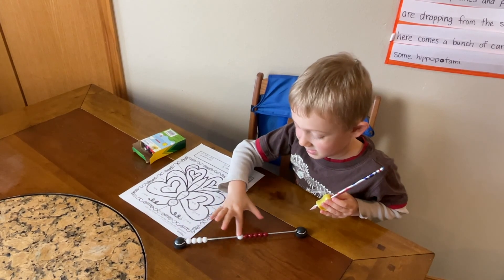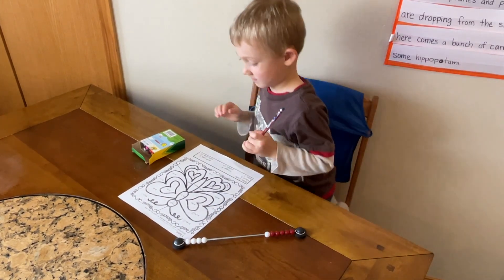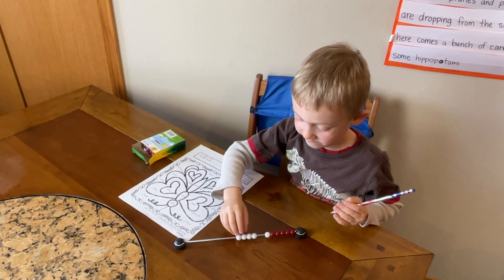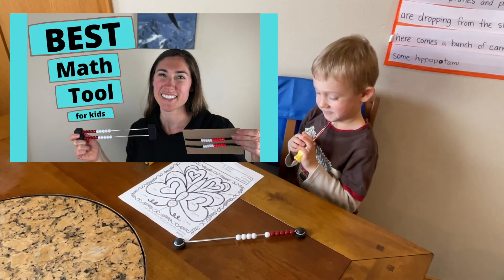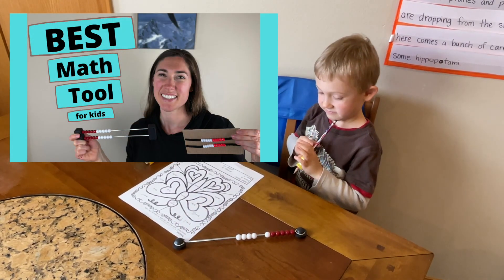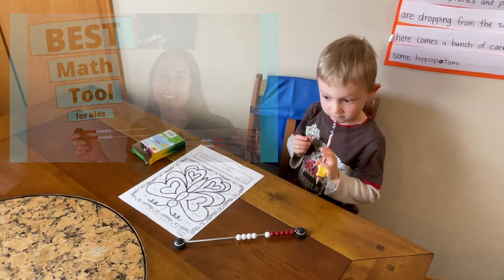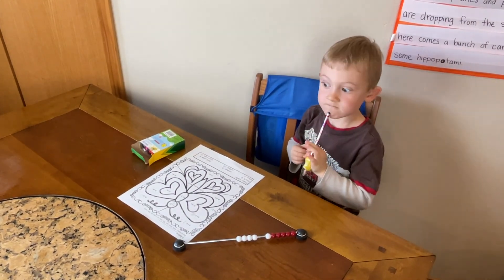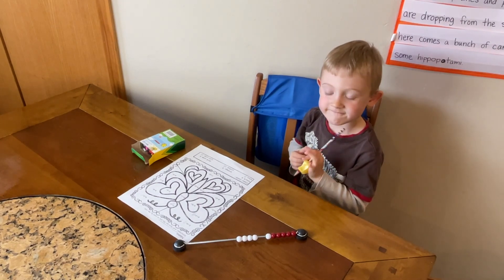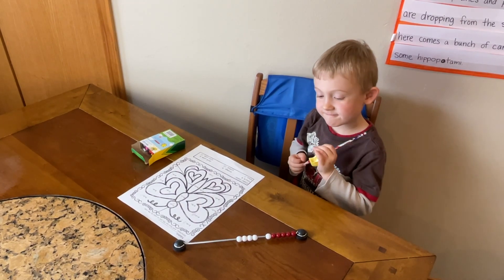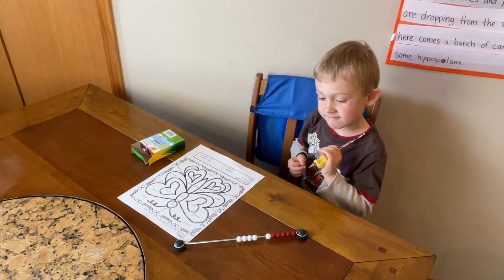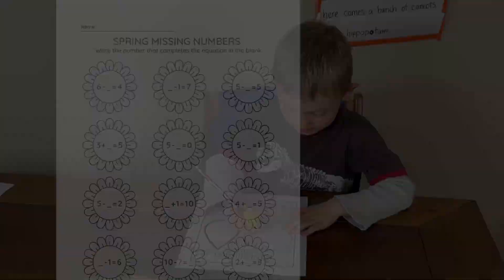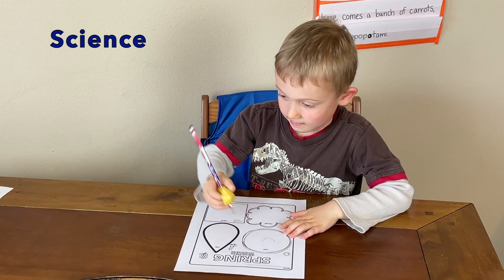This is another great tool called a math rack. If you've never seen anything like it, I'll put a link up here and in the description box to some videos I did that explain it. It's a great math tool for the early years to learn about number sense. He's sliding over six and found four more, so then he can find the total to help with his addition facts.